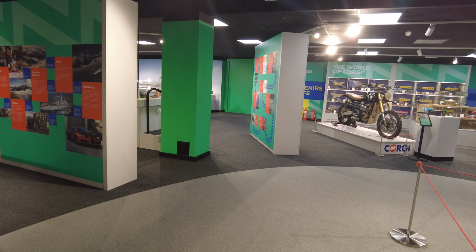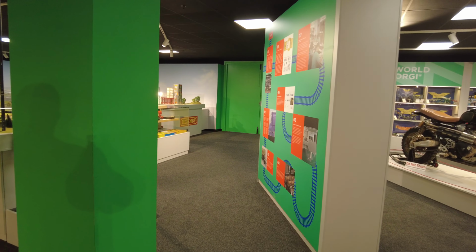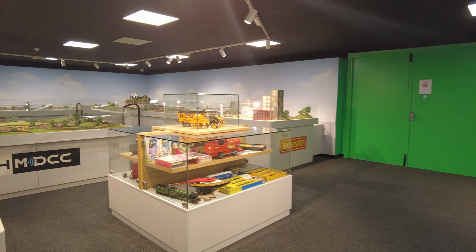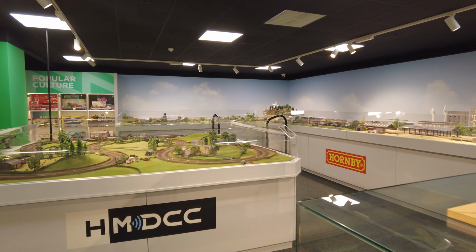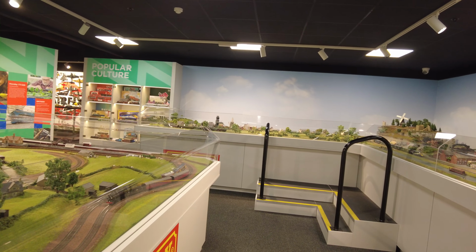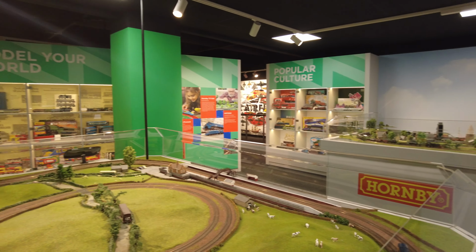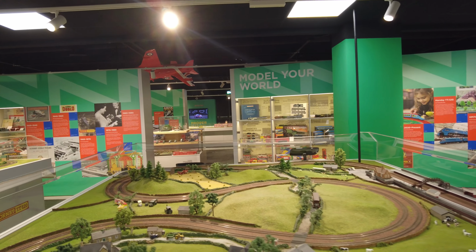And as a Hornby collector, I'm sure there's lots of us out there that come into exhibitions or museums like this and walk around the cabinets trying to see if anything that we own is in the collection. So before I take a look at the layouts in here, what I'm going to do, purely for fun, is pick some items out of the cabinets in here. There's plenty to choose from, and see if we've got some proper Hornby collectors out there.